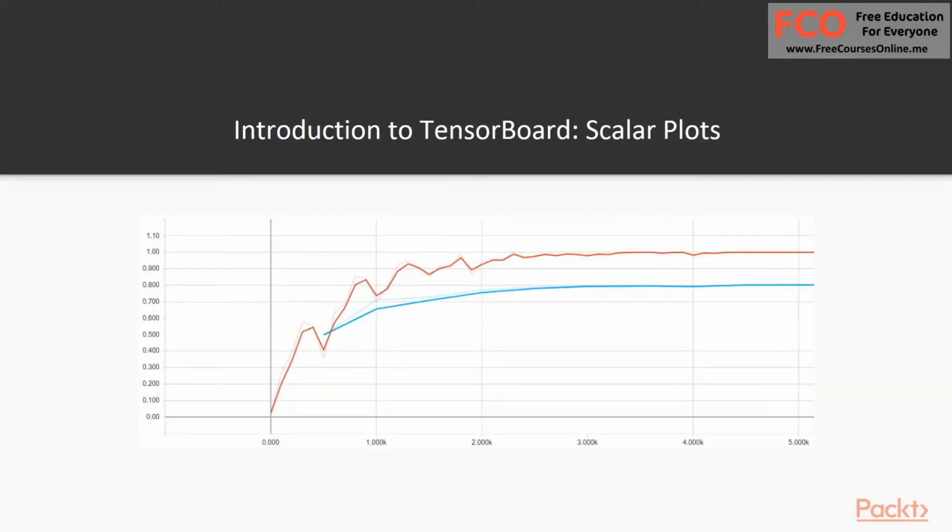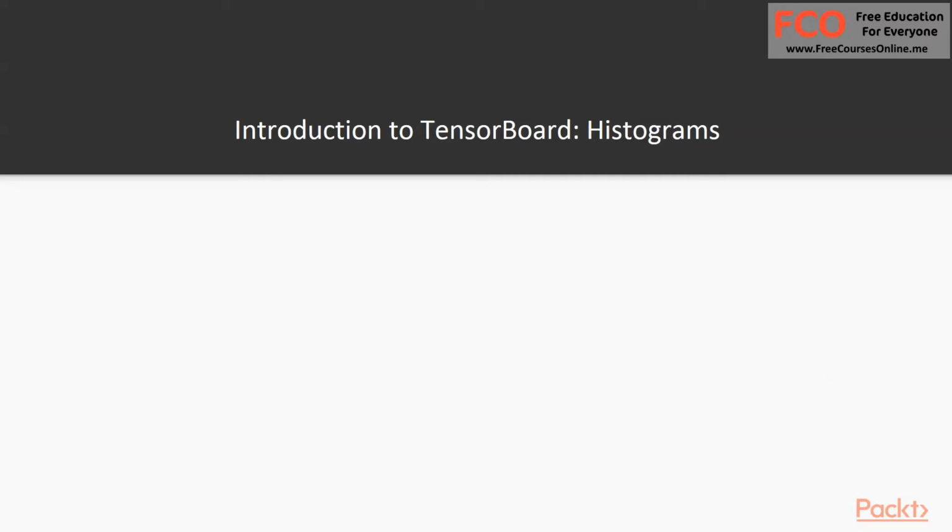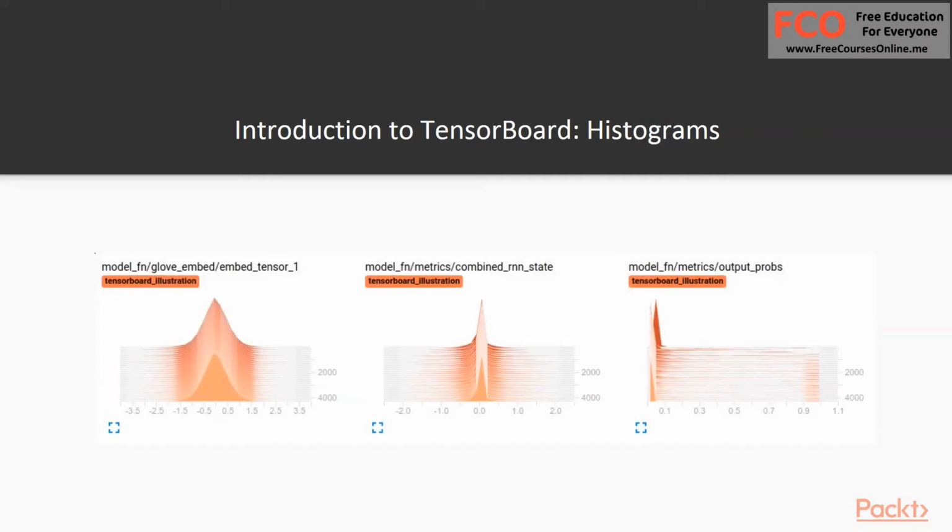You may remember this plot from the final video in Section 3. It's the plot of our model's prediction accuracy over the course of about 5,000 steps. The orange curve is training and the blue curve is evaluation. Plots like these are generated for a tensor whenever you use tf.summary.scalar, and they're all placed in the Scalar tab in TensorBoard. Similarly, we can generate histogram plots for a tensor by using tf.summary.histogram. This will actually generate two different kinds of plots, one under the histogram pane and one under the distributions pane.